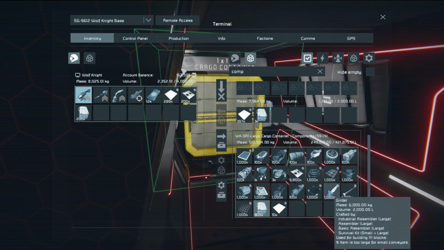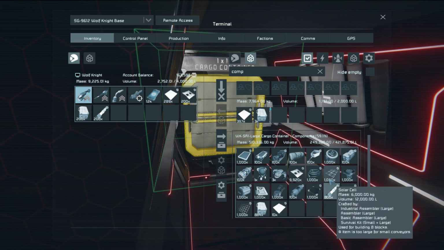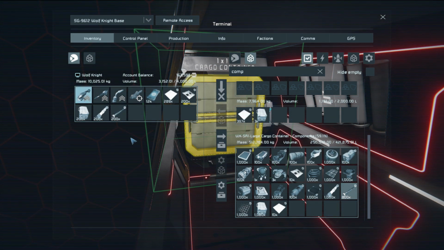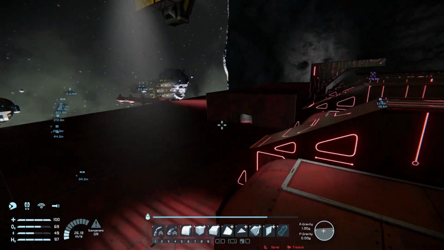We'll grab some girders. What else do we probably need? Let's go through this. We've got some of them. We'll grab 200 of the steel tubes as well. We don't really know what we're going to need until we get there.